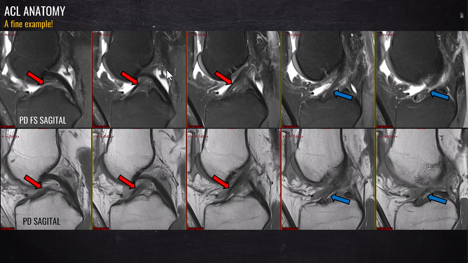So to finish up this case, I want to show you the sagittal plane. The sagittal plane is a great plane to see the whole ACL, to see if the fibers are straight, if the fibers are parallel to the intercondylar region right here. And we can also identify the anteromedial bundle here and the posterolateral bundle. In this case, it's a little better to identify these two regions. In some other cases, it's not that easy to identify the two bundles on the sagittal plane. But the sagittal plane is the best plane for you to see the ACL as a whole. And actually, it's an important plane to evaluate the ACL together with the axial plane and the coronal plane.